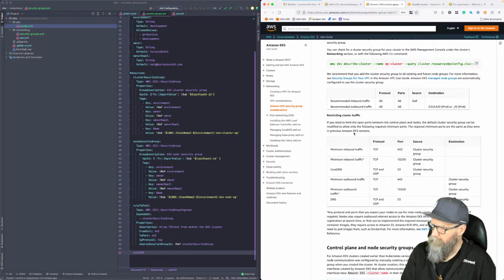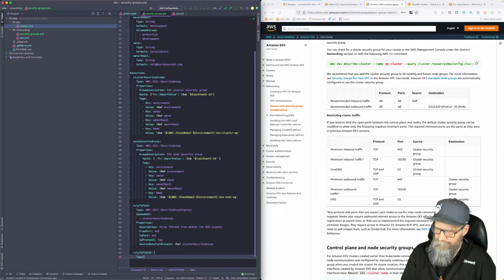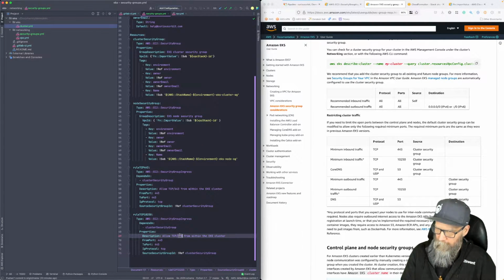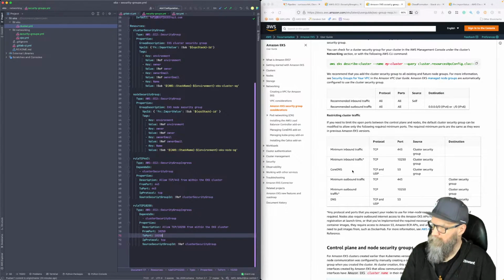So if we go back here, okay. Minimum inbound traffic. So now this is 10, 250. Actually, I don't want to type all this, right? So that's that rule. We need DNS on two protocols.